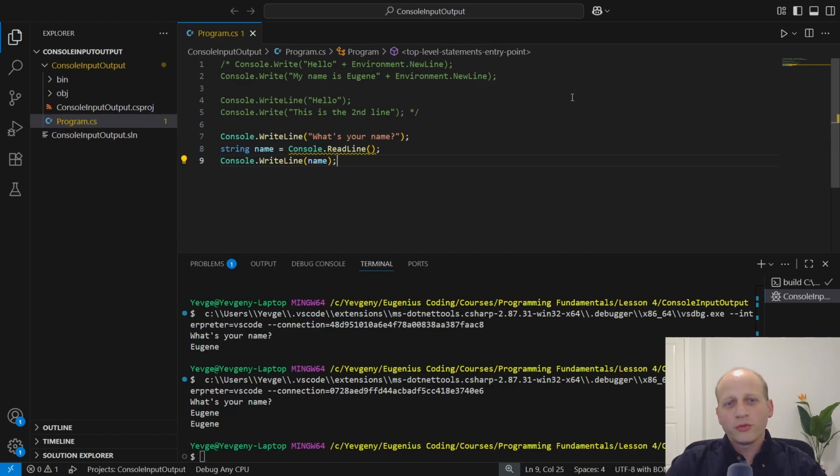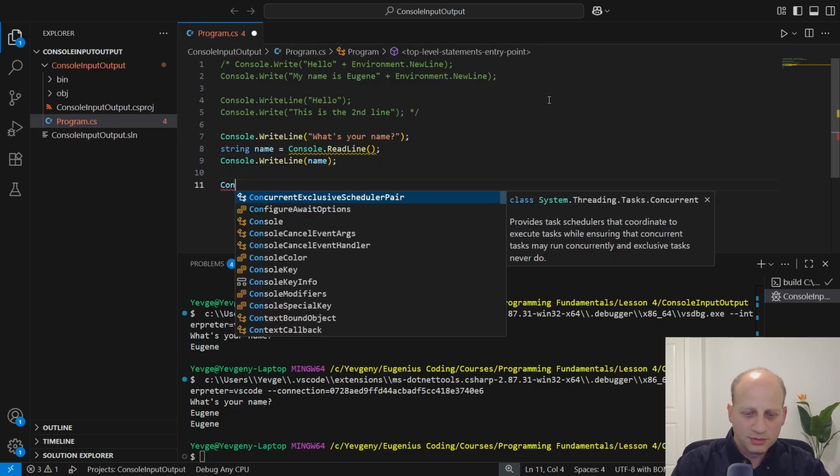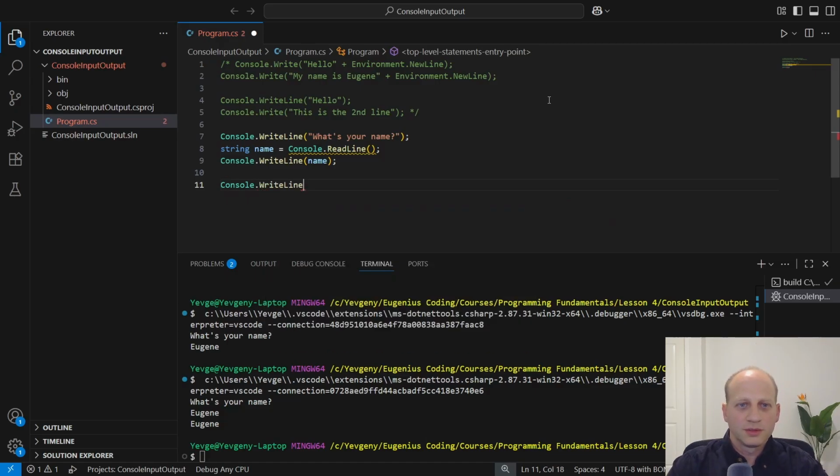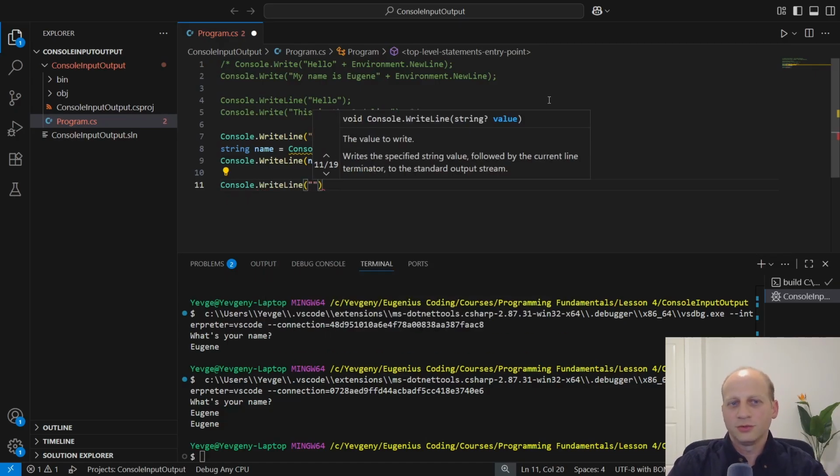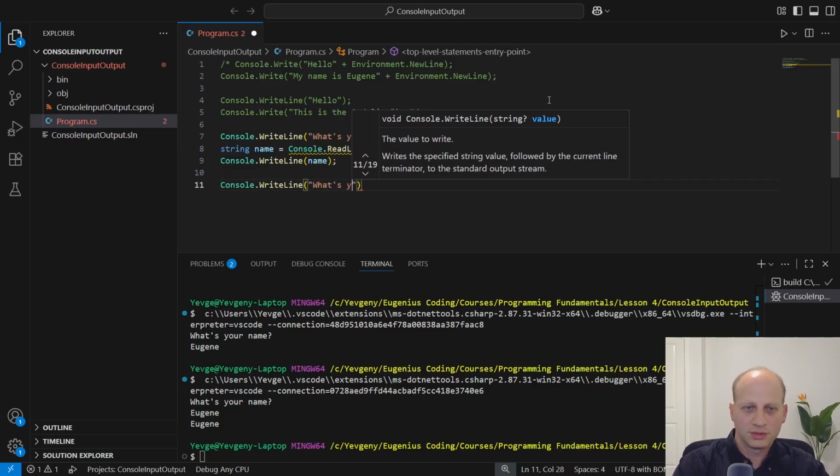Now, what if we want to get a number, for example, from the user? For example, we would like to ask him for his age. So let's type Console.WriteLine, and again, let's ask the user for his age. What's your age?